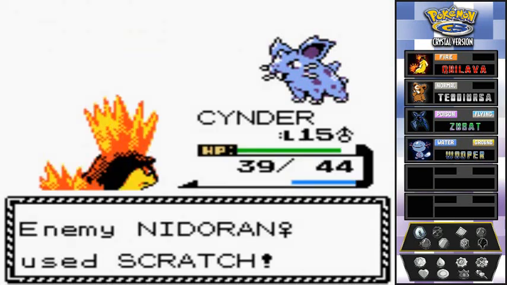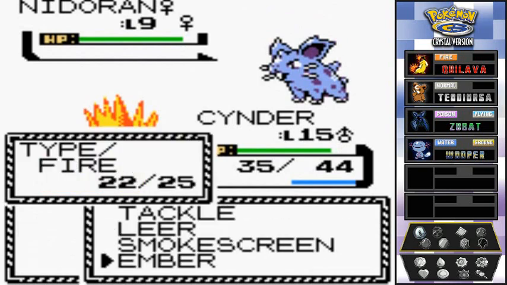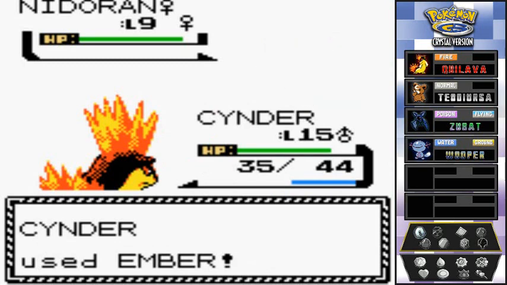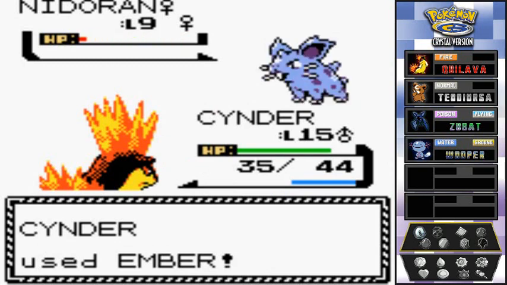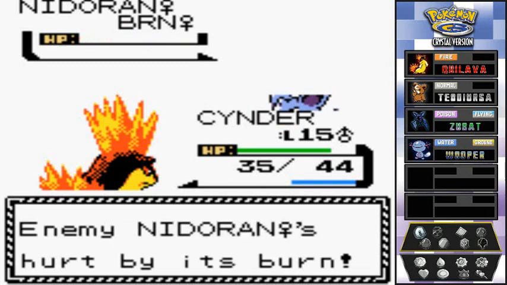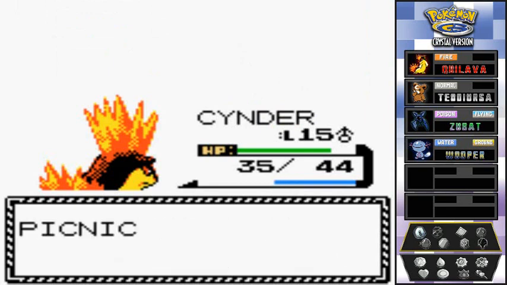So, here we go with Cinder. And luckily for us, Nidoran Female does not know any kind of Poison-type moves, or doesn't have those effects that, you know, we've been worrying about. So, here we go. Ember Attack. And it's burned. First person that got burned. And, bye-bye, you got burned. Oh yeah, I love those experience points.